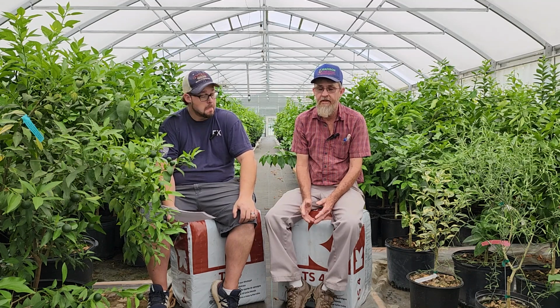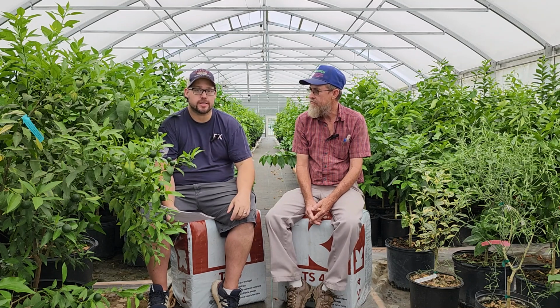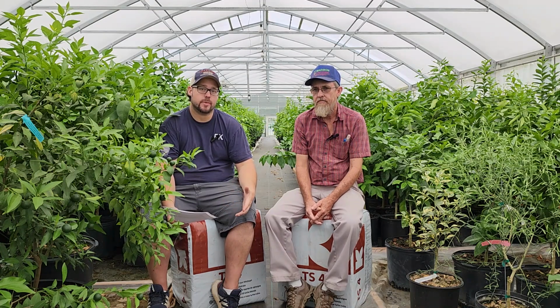Sugar Belle. I think Sugar Belle's the fastest thing in our grove. It's an excellent fruit, has a few seeds, a little bit hard to peel, but it's worth the time and just an absolutely gorgeous tree. Okay, and as far as the cold hardy side, if you go to our website, there's actually a cold hardy collection that will list a lot of the trees that are more cold hardy, and we did put a description on a lot of them that talk about how cold hardy they are, so it's probably better to go there and look.